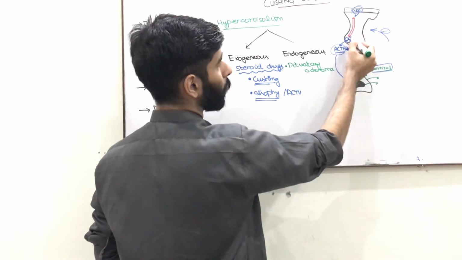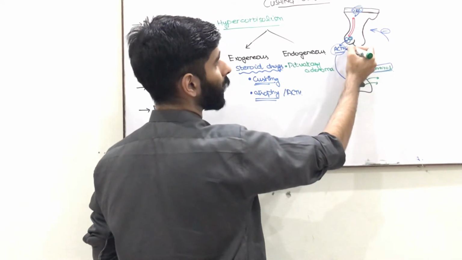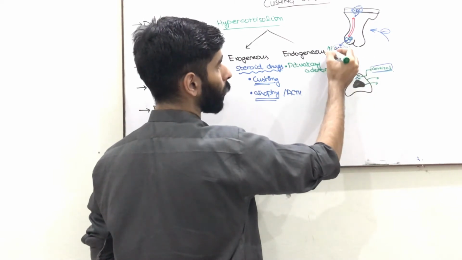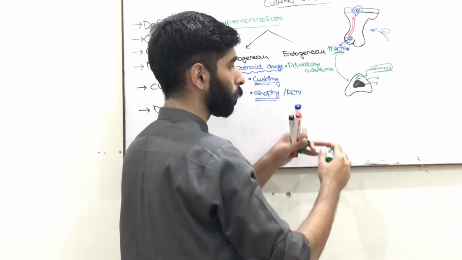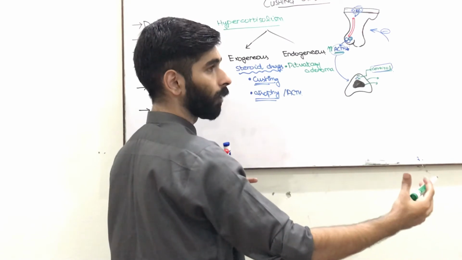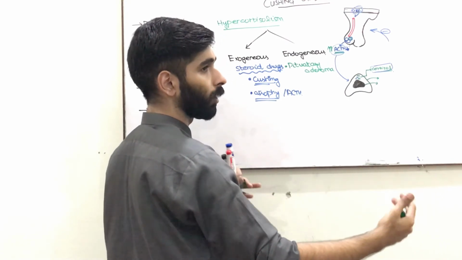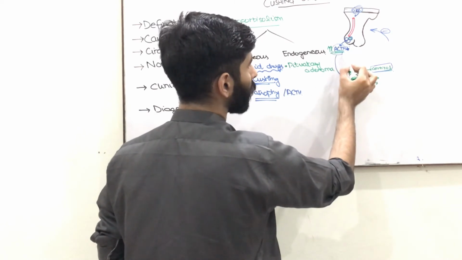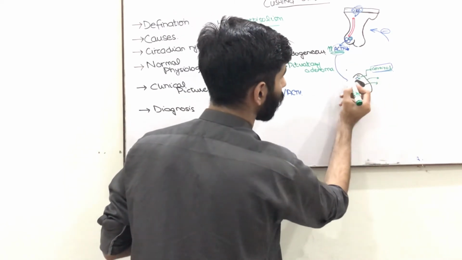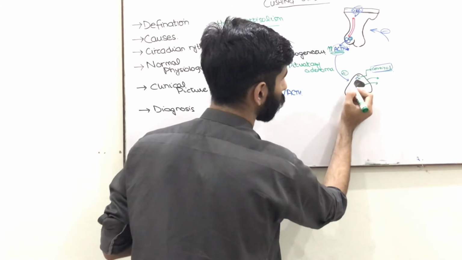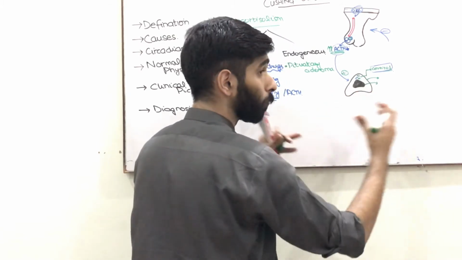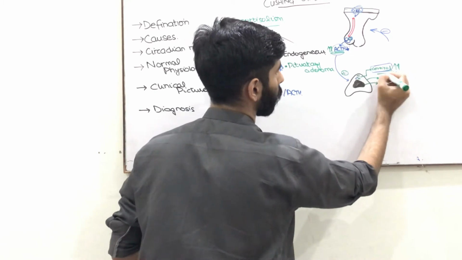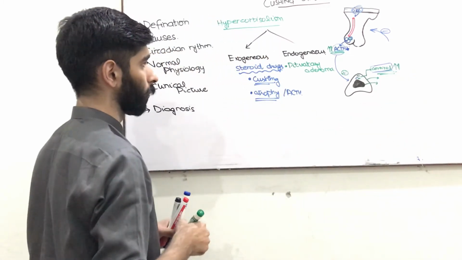When there is a hyperplasia of this corticotroph, there will be an increased production of ACTH. When there is production of more and more ACTH, it will act on both adrenal glands and stimulate the zona fasciculata to release more cortisol. So when there is increased ACTH, it causes a stimulatory action on the zona fasciculata of both adrenal glands, and there will be production of more cortisol. So hypercortisolism will develop.